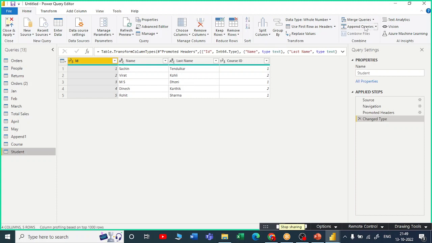At that time we used append, but if you want to add data column wise, we go for merge. So I'll click on this student table. I can merge in this student table only, but I'll click on merge queries as new, so a new query will be added.